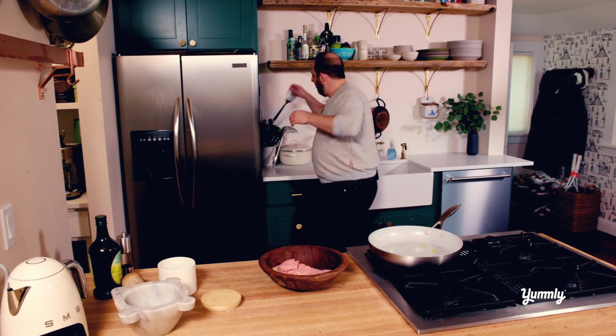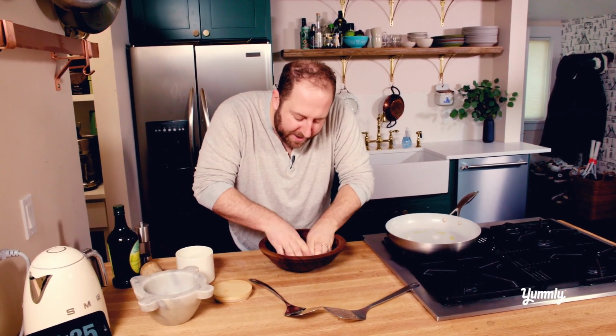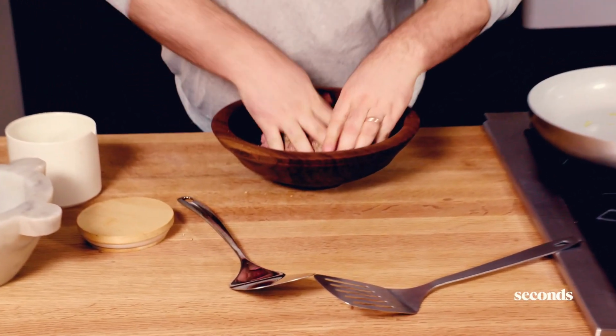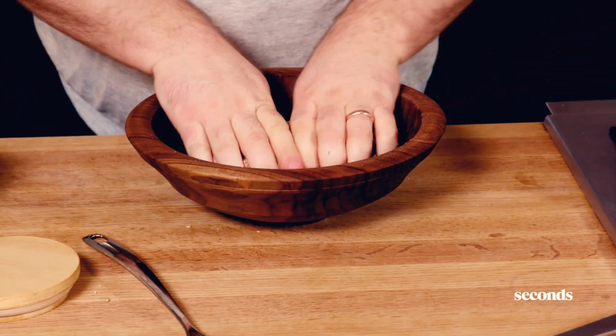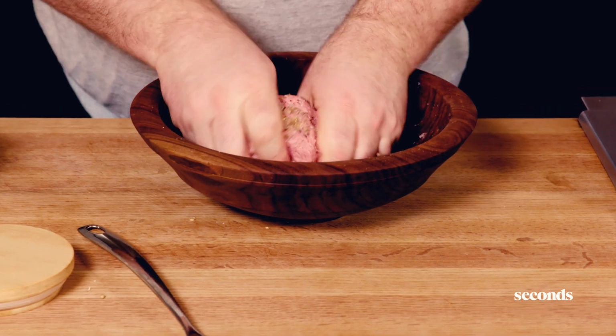So before I touch it, you have to think about what you need. I need two spatulas. This is a smash burger, so we're gonna actually use these to smash them down. And then what I'm gonna do is just get in there and massage it all up. There's no right way to do this, right? You just gotta get in there, get dirty.